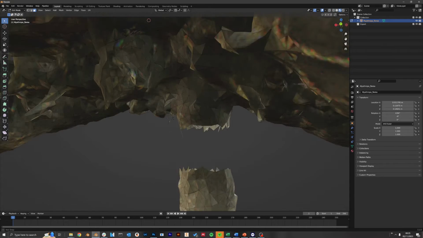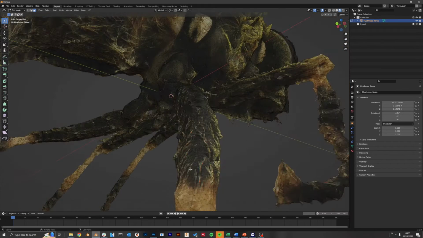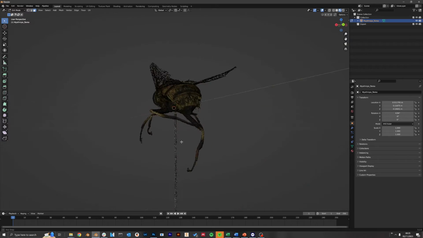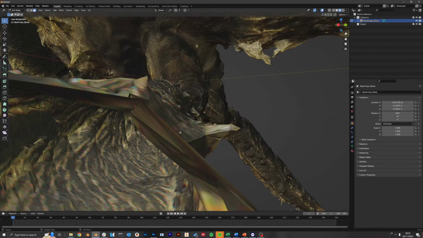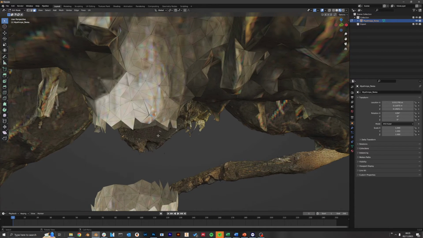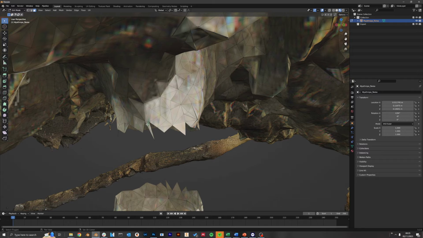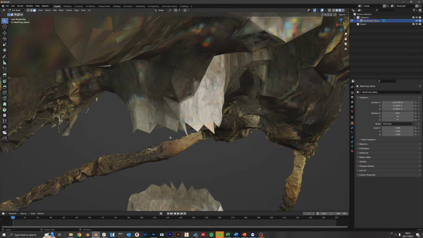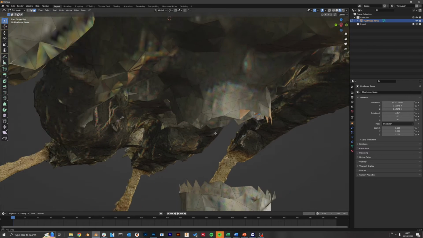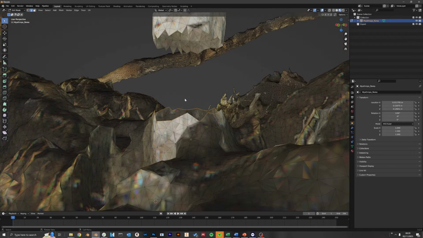Now we go back to material view so we can see what we have done. We can see that this is now separated from the main object. We can delete it in just a second, but let's first make sure that we do what we need to do, which is just close this hole. So I'm just going to quickly select, this is a quick and dirty method here. There are other things which I will talk about in future tutorials which make all of this a bit cleaner, but we're going to assume that this is good enough for what we want to do right now.